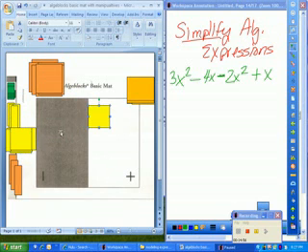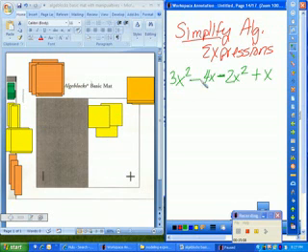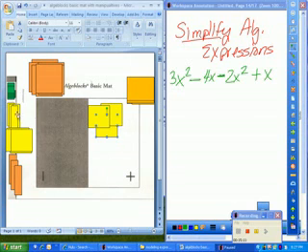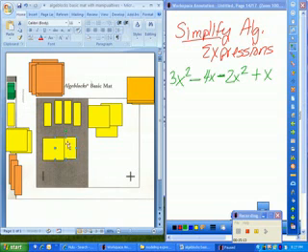So the 3x squared. First of all, I need to put 3 x squareds, and they're positive x squared, so they're just going to go right over here. Minus 4x. I need to take 4 x's for sure. And remember that when you're subtracting 4x, that's really the same thing as adding 4 negative x's. So we're going to add 4 x's, but we're going to put them over on the negative side. Minus 2x squared. Once again, they're going on the negative side because by subtracting 2x squared, we're really adding negatives.